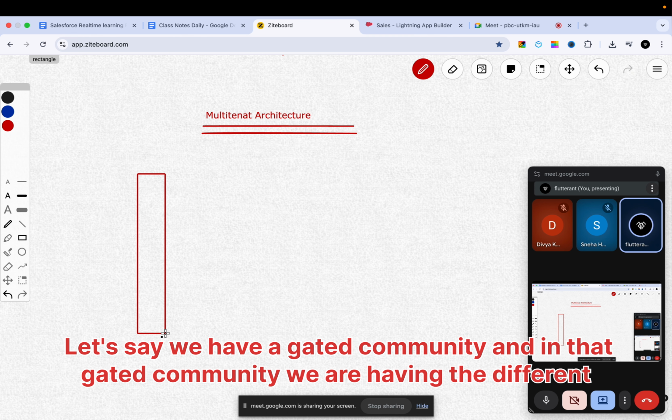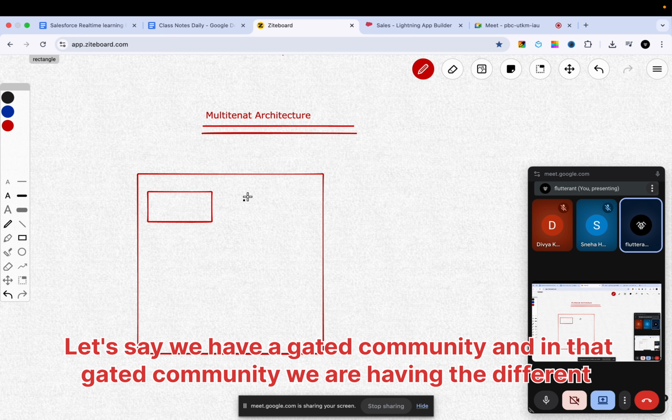Let's say we have a gated community, and in that gated community we have different apartments.